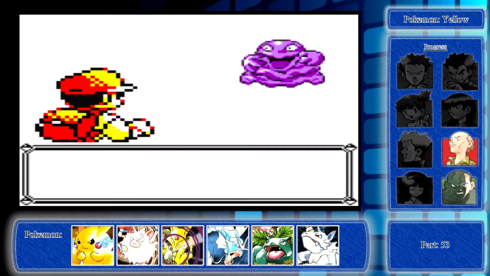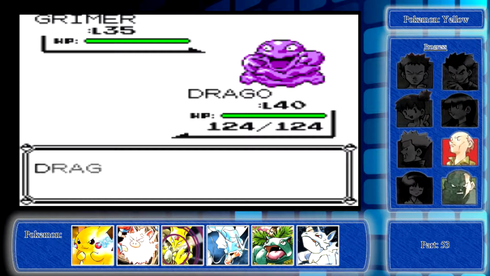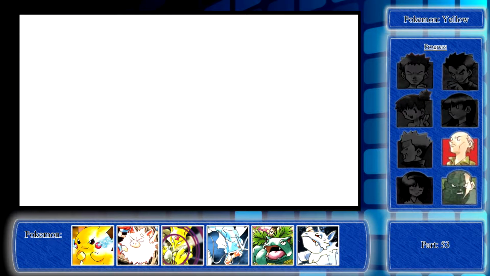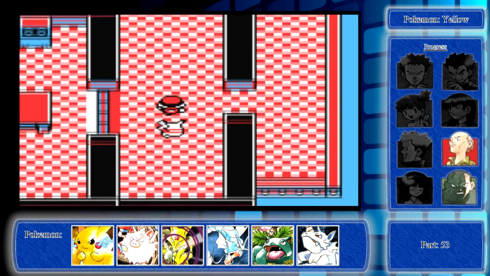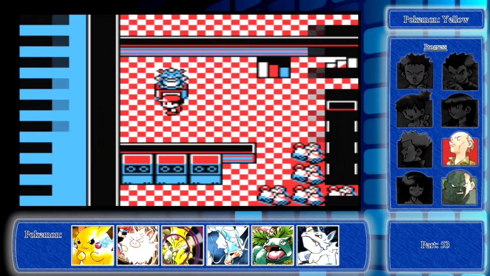And we run into another Grimer. Level 35. We'll just Dig him too. Once he gets to 41, we'll switch to somebody else who needs the levels. But it does help that he's super effective against everything in here, so there we go. There's nothing really there until we open that gate. So to open that gate, we'll need to hit the switch. And there's a switch right here.